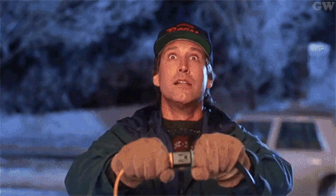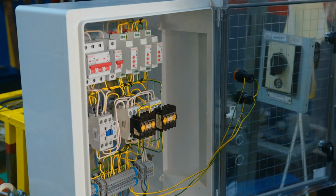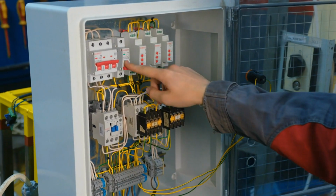And so that's what happens when we have this issue. So usually rain is the issue. We get lots of rain, and electric, again, doesn't play well together. And so this is what happens when we have to make sure that our lights stay on. And again, you can find the GFCI in several different places of the house. And sometimes it can trip the breaker, so you may need to go to the breaker.